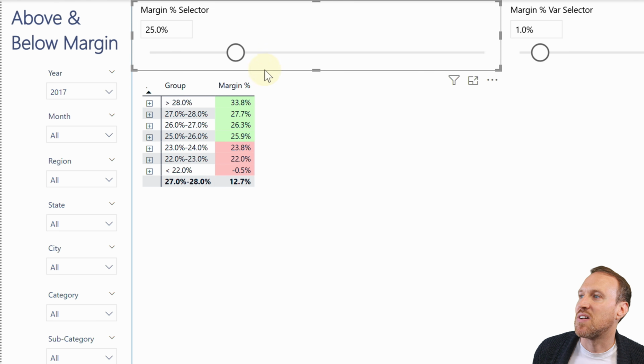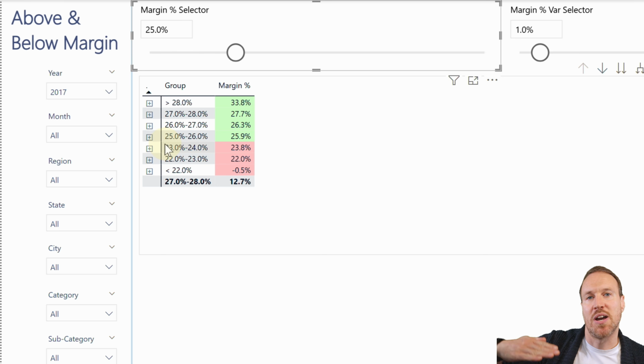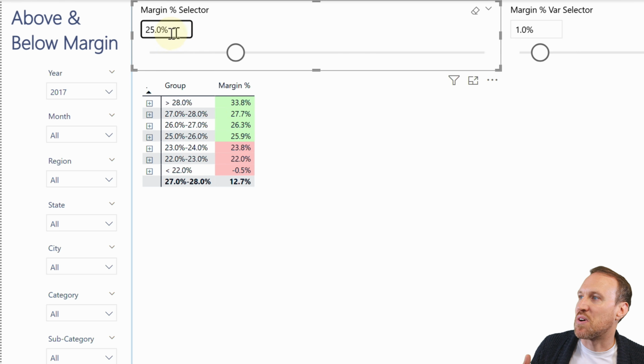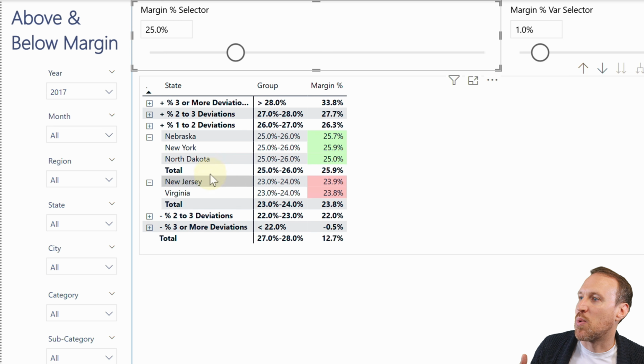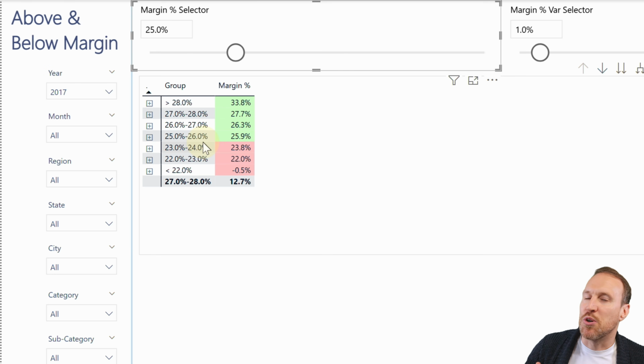And this selector selects the point of where your middle point is. So therefore anything above and below. As we can see here, anything that's green is above 25%, and anything that is below is red. And then if we open up here, you can see up to here, the last point was 25. And then if we open up this one where it's below 25, this is the next state that is within that particular range.